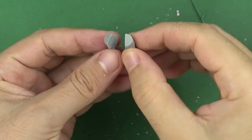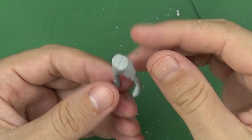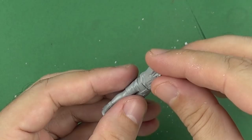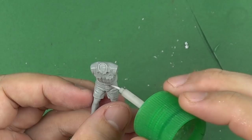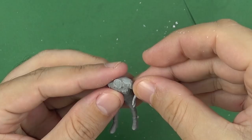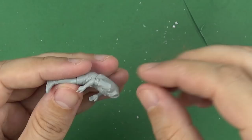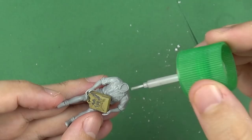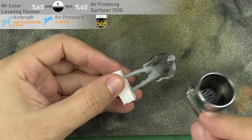Of course, I won't show you how to assemble all the figures. I applied all of the steps you will see to all the figures. This time I will paint the figures with brush. I watched a few videos and decided to apply black and white primer.